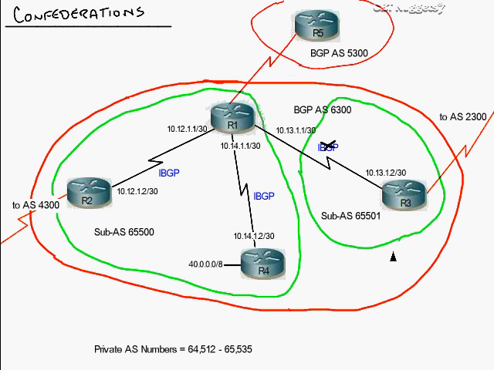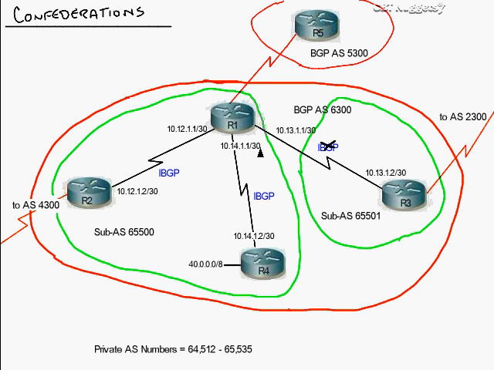Now what we need to do, we have our autonomous system running, we have to introduce the outside world. How do we communicate with outside peers when we have these sub-autonomous systems? Well, the good thing about it, and the reason confederations are so popular, is because it's all from our end. These remote systems, I have router 5, I brought in this outside system because I want to show you what it looks like from their perspective, but I also have routers connected out on the left side and out over here on the right side as well, so they don't know anything different. From their end, they're peering with a router in Autonomous System 6300.